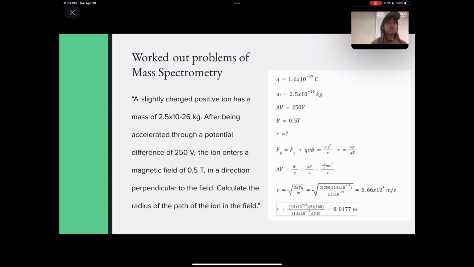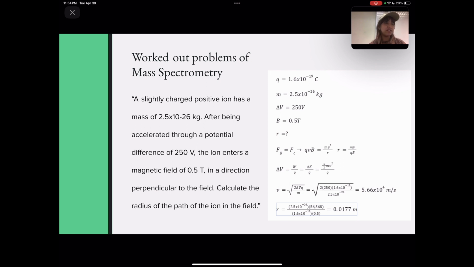So we know that we have a perpendicular direction to the field, so that's where we have F of B and F of C. F of B being the magnetic force and F of C being our centripetal force. Because of this, we know that our maximum magnitude will be sine of theta equals 1. So with that, F of B will be QVB, and then our centripetal force will be equal to MV squared over R. So rearranging all this together, we can get the radius is equal to MV over QB.